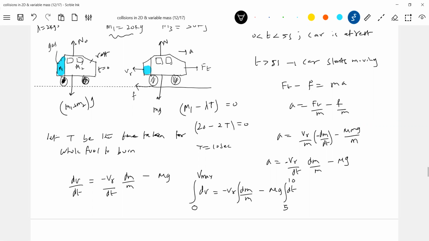It will acquire maximum speed. What to do with mass? What is the mass of the system? For every 1 second, 2 kgs of fuel is burnt. At 5 seconds, how much fuel is burnt? 10 kgs of fuel is burnt, no? Then what is the mass of the system? 40. Finally, when all fuel is burnt, only the mass of the car is left over, no? It should be 30. Able to understand the limits?